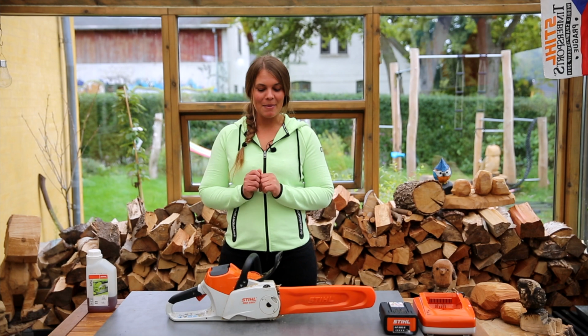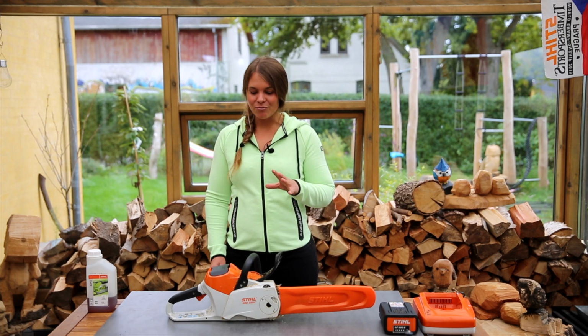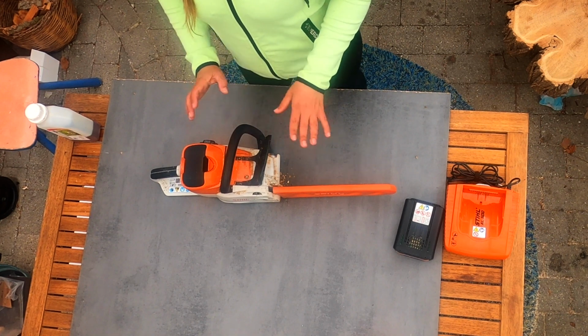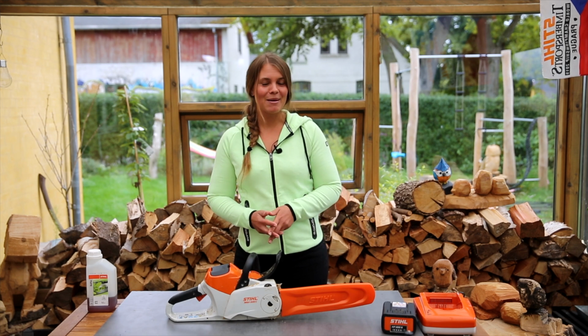So today I'll be talking about the MSA220 from STIHL. It's a battery powered chainsaw that I'm really excited about. Let's just take a look at the saw and some of the specs, and then I'll tell you what I like and don't like about this chainsaw.